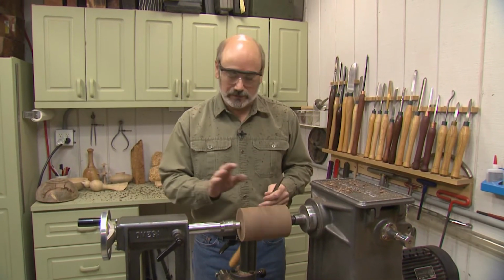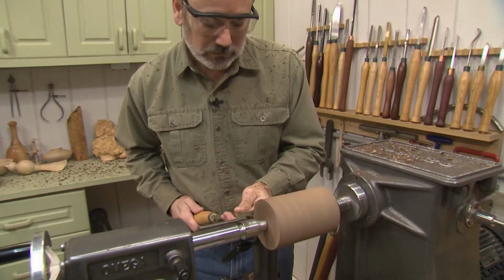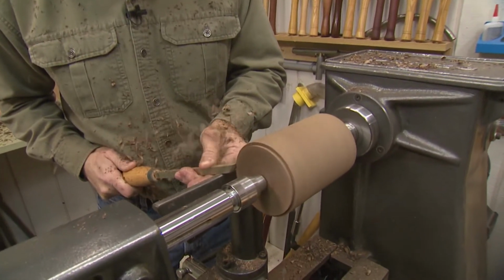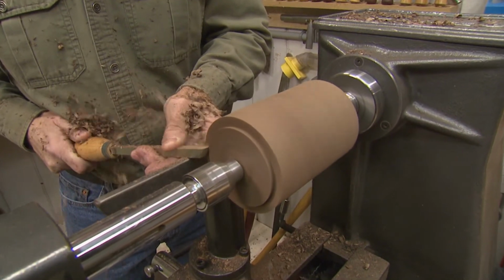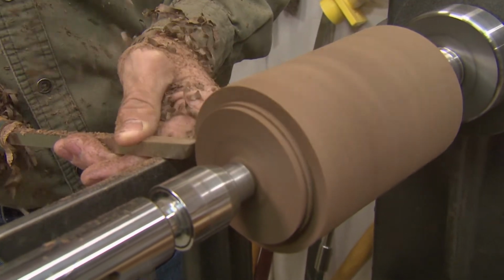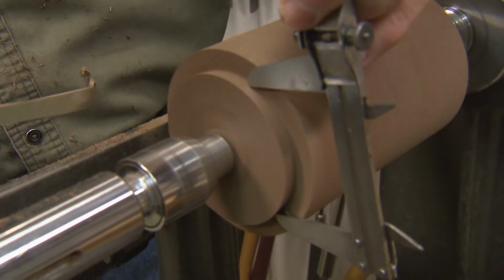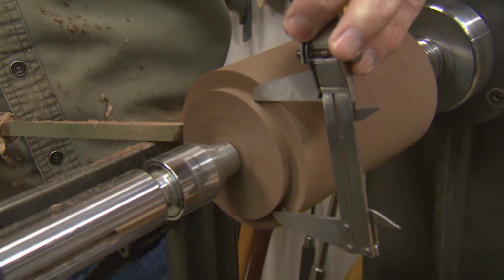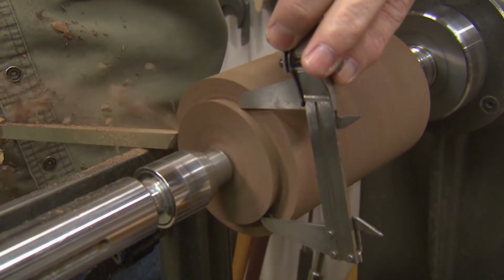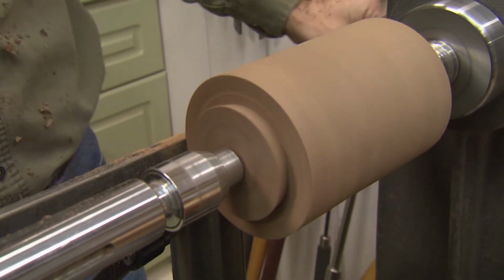Well, I have this roughed out now, and I want to cut a tenon on here because we're going to hold this in my chuck. So we're going to use my little bedan tool that I've ground to fit the bevel on the inside of my chuck. Now we're almost there. Let me get my calipers. And I've got my calipers set to the inside diameter of my chuck. There we go. We know that'll fit.